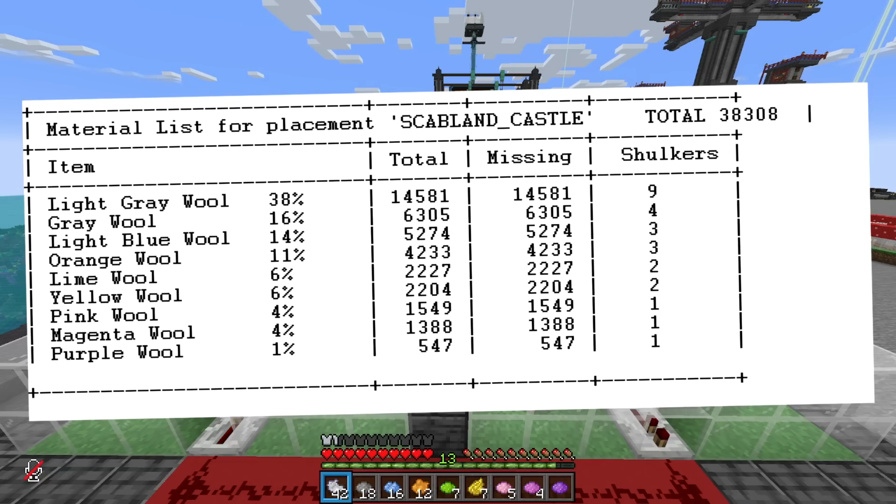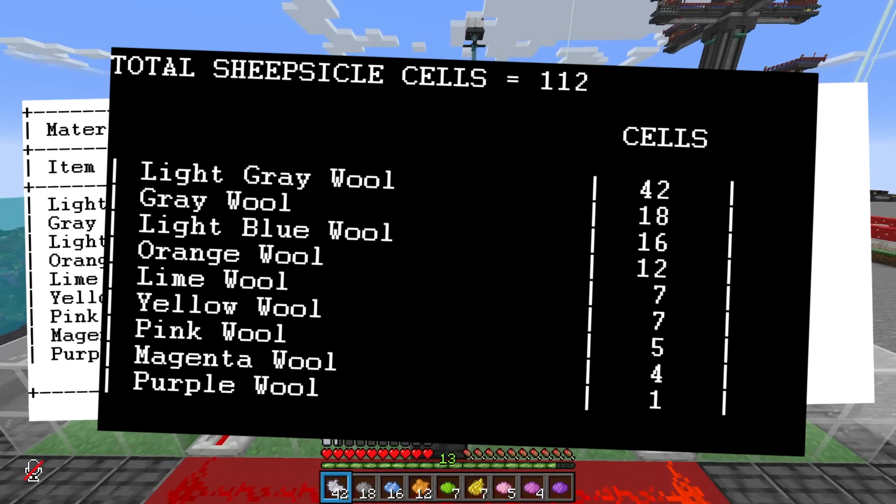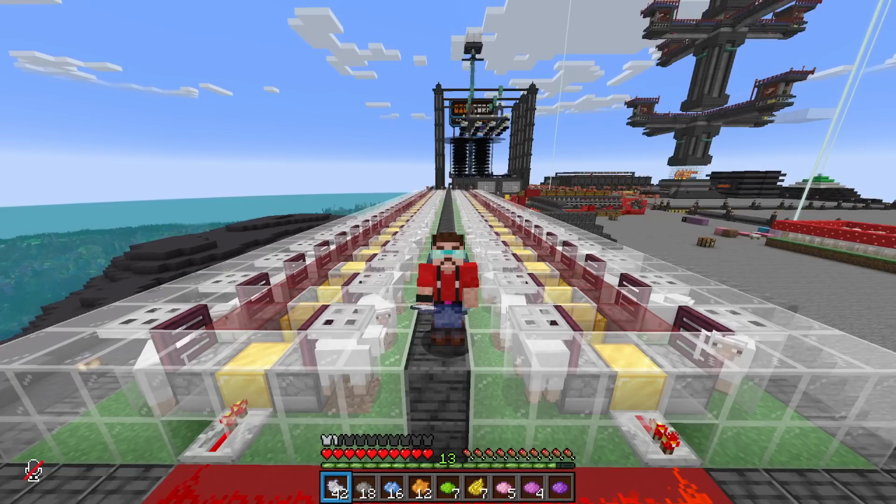Now, we need to break those percentages down into numbers for the number of cells available in the sheep farm, which is 112, which means that if I've done the mathematics correctly, it is 42 light grey, 18 grey, 16 light blue, 12 orange, 7 lime, 7 yellow, 5 pink, 4 magenta, 1 purple.